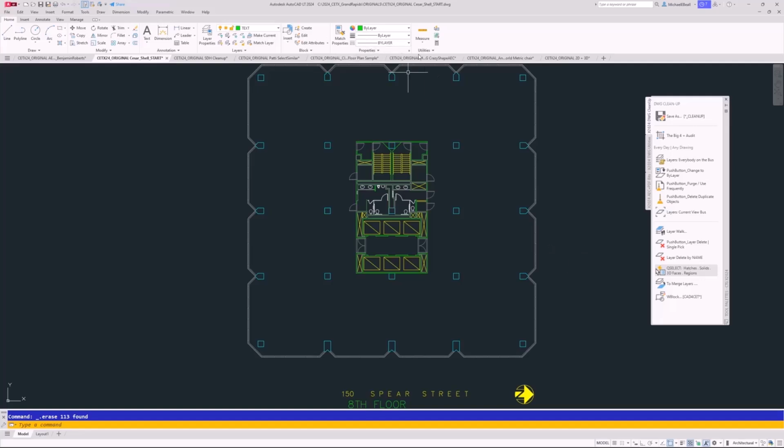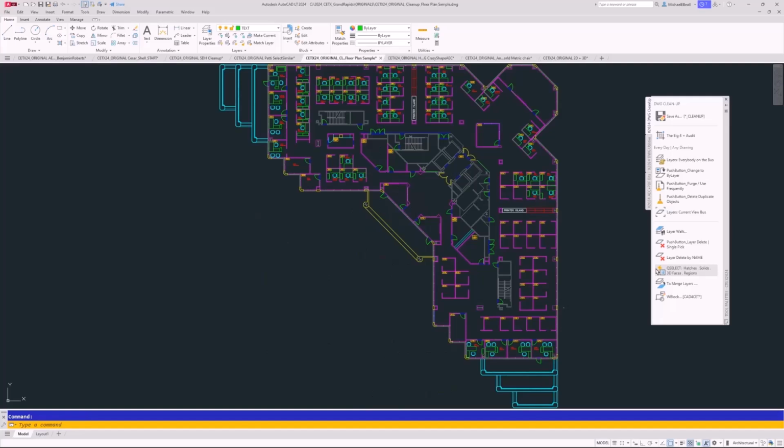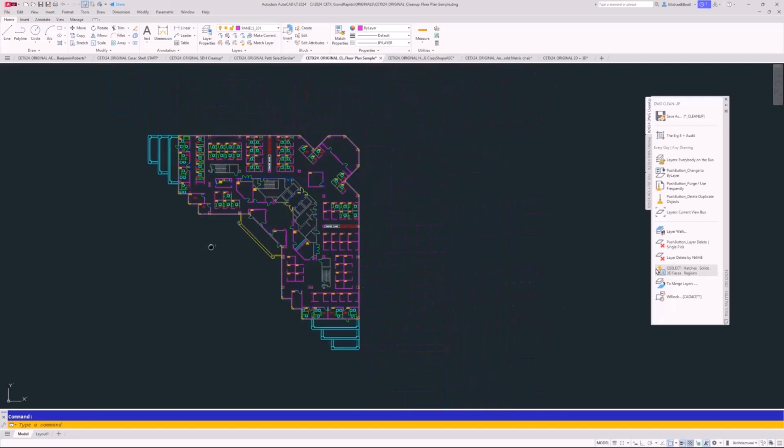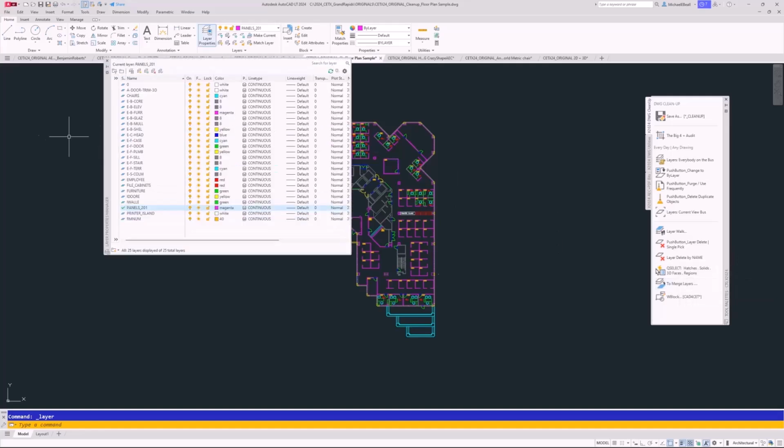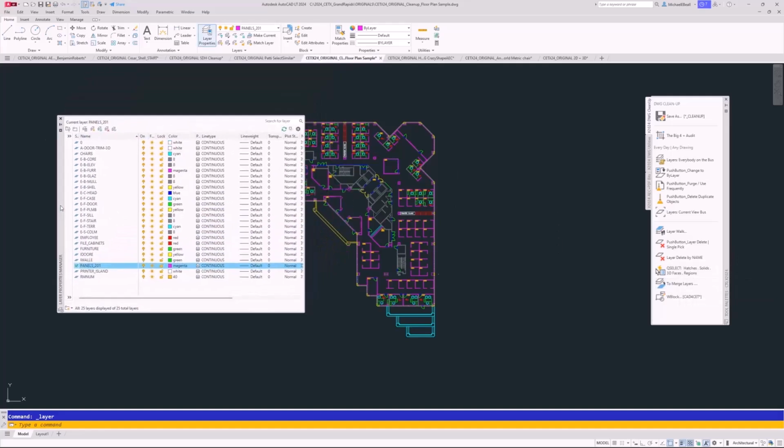I'm going to go back to our floor plan sample because what we decided is I don't need it all. I mean, I can do my layer walk and I can hold the selection stuff, but I don't need 12 layers to make this floor plan. So I'm going to go to merge layers and I'm going to set EB core double to be current.